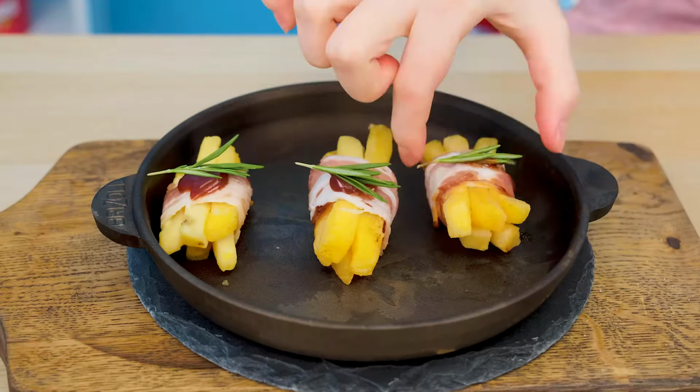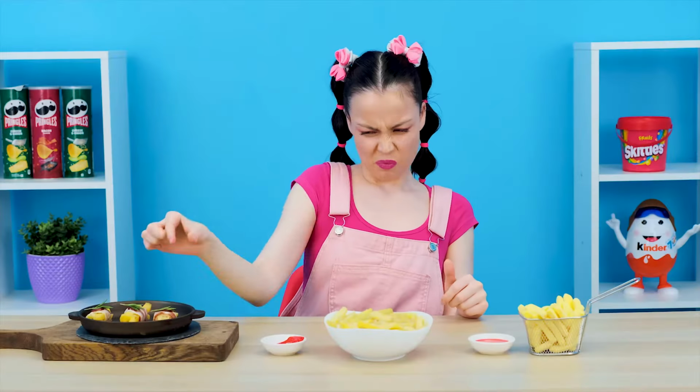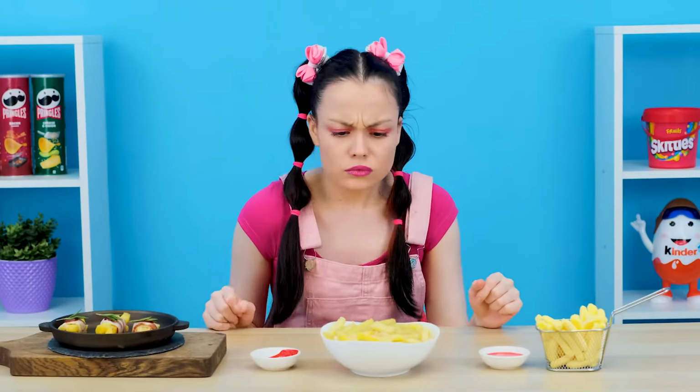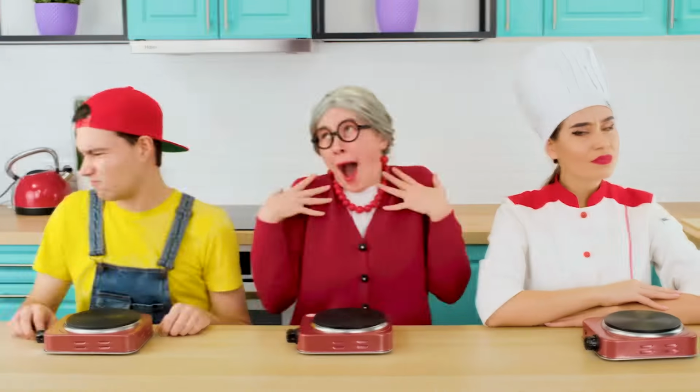Grandma, this is very nice. Oh, ew. I can't stand rosemary. I'm sorry, Madame Chef, but I didn't like it. But I appreciate the idea of marmalade potatoes. Brother, you're doing great. Now I don't know who to choose. Let it be grandmother. Hooray!